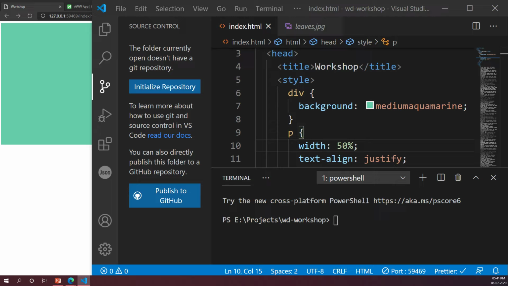Bro, I'm unable to send messages, please. I didn't get what you said. I'm unable to send messages on chat. Not the Telegram chat, in the Google Meet chat.